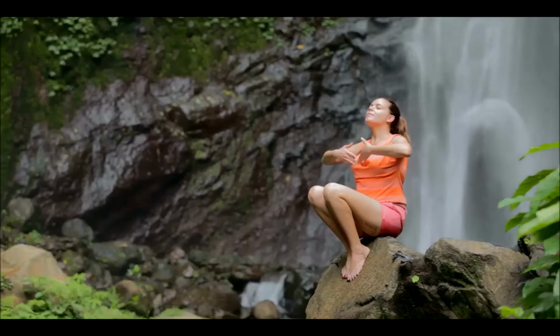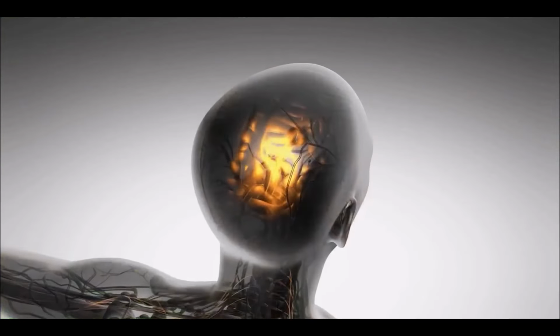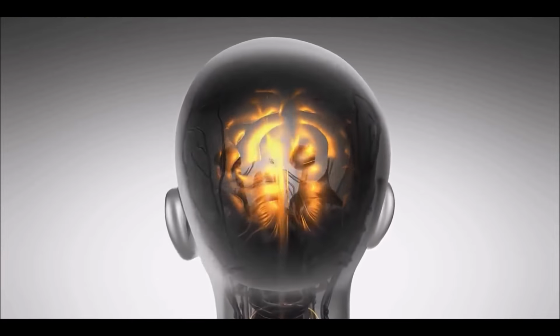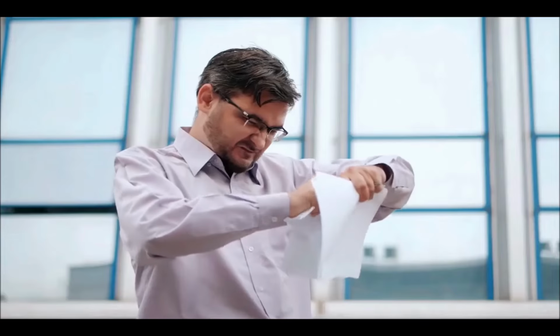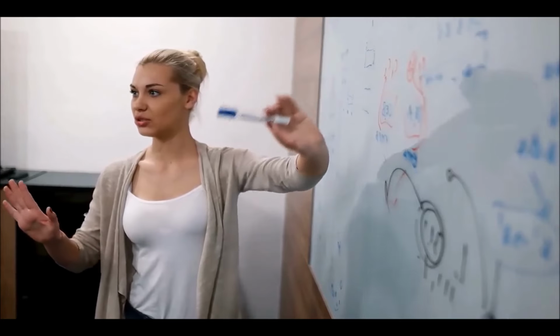You can use the cross crawl for many different things. You can use it to both discharge energy or recharge your energy. It's one of the quickest and easiest ways to stimulate your brain development and stabilize your nervous system. It is a reliable, easy, and effective strategy for not only managing stress, but reliably getting to peak performance.